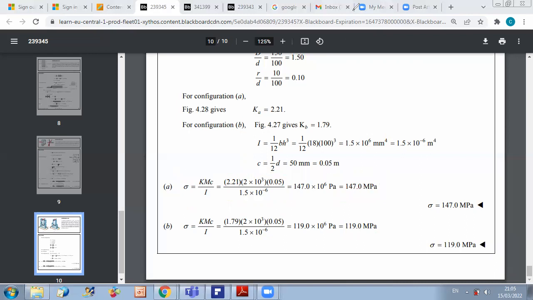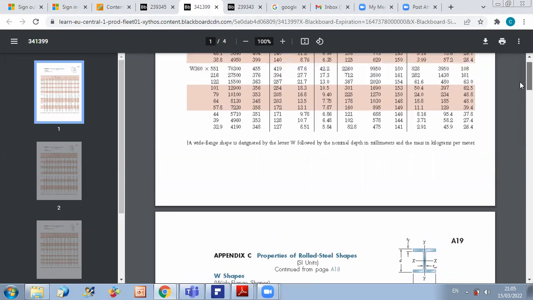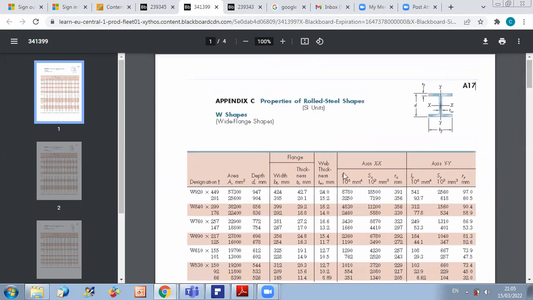Now, one last idea in this chapter. We discussed several geometries of cross-section. I just want to tell you that sometimes they will refer to certain sections by just a name, and we can use tables to know the corresponding geometry. And you can find this in Appendix C of your book. Your reference book in Appendix C will give you the properties of different conventional shapes of beams.